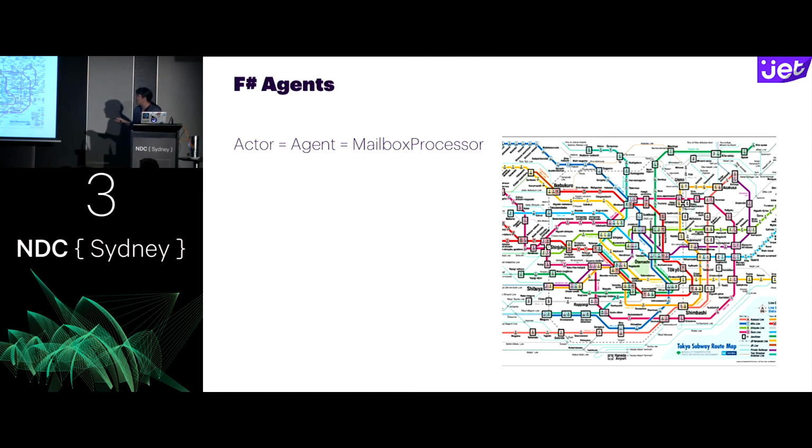There's also some terminology. Actors are generally theoretical. Agents are often how Erlang refers to them and many other folks. Mailbox processors are what they're actually called in F#. For all intents and purposes, they are basically the same thing. There are some differences if you really want to get into the nitty-gritty, but basically, if you're trying to Google basics around them, they are good to go. So with actors, agents, and mailbox processors, but mailbox processors specifically, they use async workflows to be able to handle the message passing and processing.